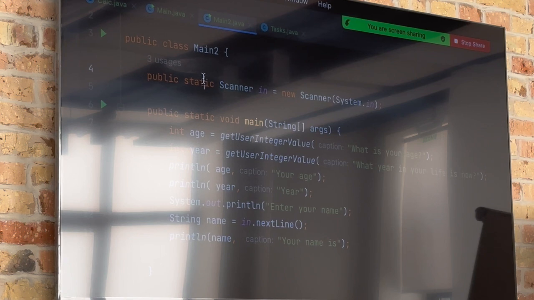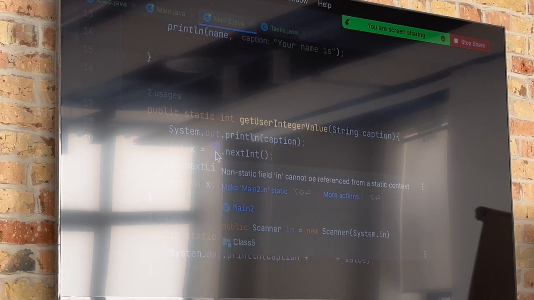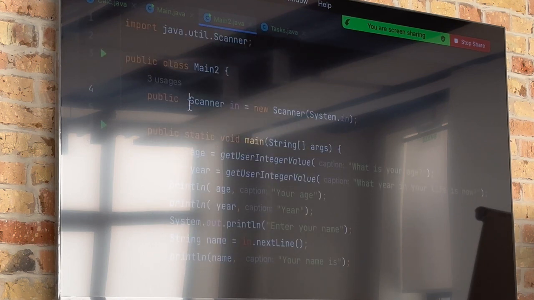And if I remove this static, then it is non-static context, it is dynamic context. And that's why I will not be able to use this here, because it becomes inaccessible in this static context, because it is non-static. It is a variable.